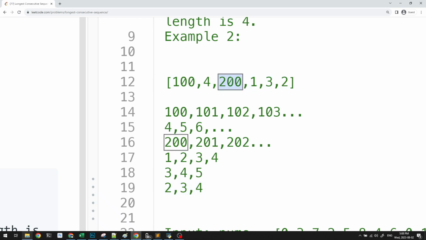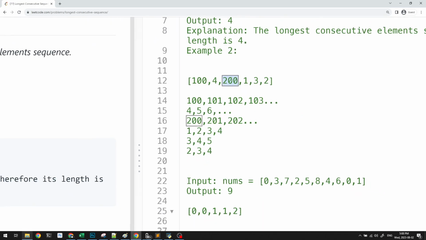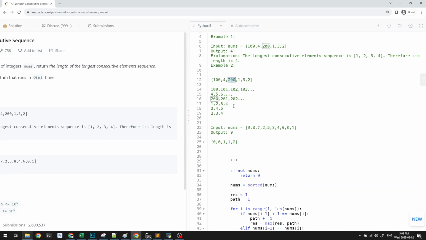We can actually just convert it to a set, because we don't really care about order. And if we're doing a set, that's O(1) lookup. So that's actually probably better here. So we'll convert it to a set.